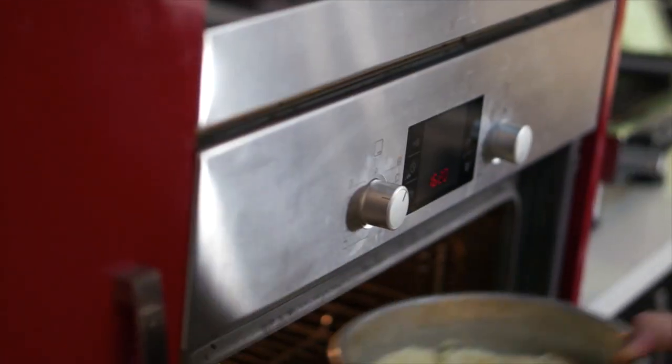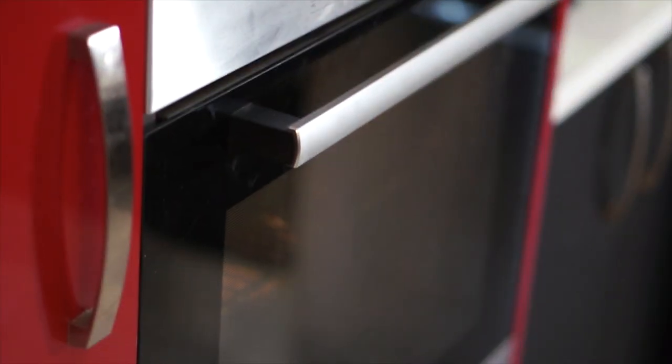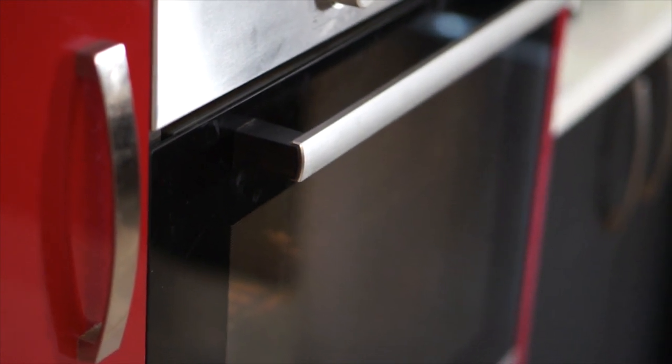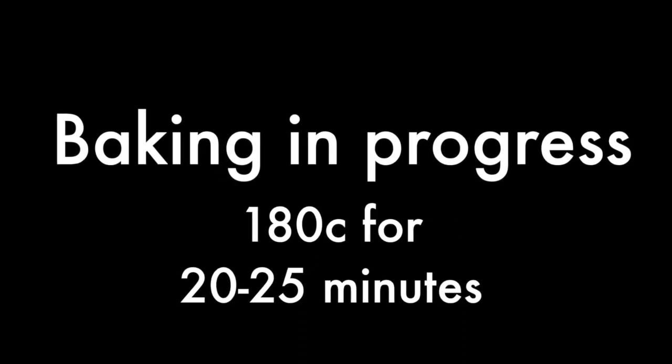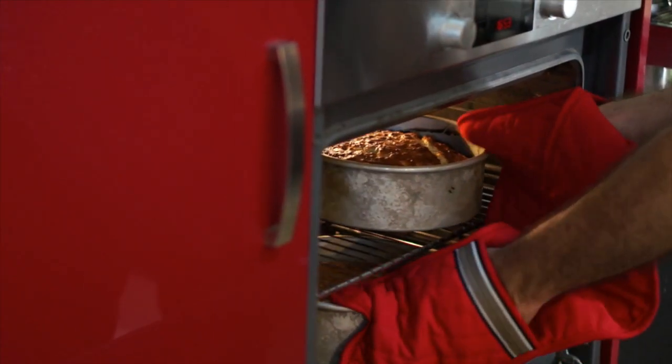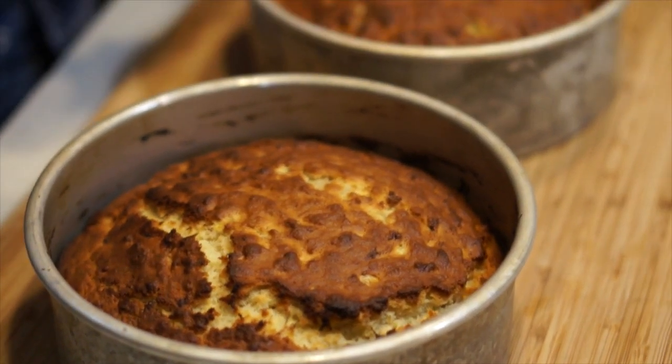Make sure you smooth down the tops before putting them in the oven. Depending on the size of your cake tins and your oven, these should take between 20 and 25 minutes to bake. You might like to swap them around about halfway through. Right, my cakes are done. Now I like to leave these to cool, and then when they're still a little bit warm, wrap them up in Glad wrap and put them in the fridge. This makes them easier to cut later and easier to ice.